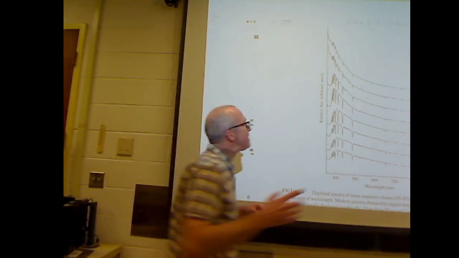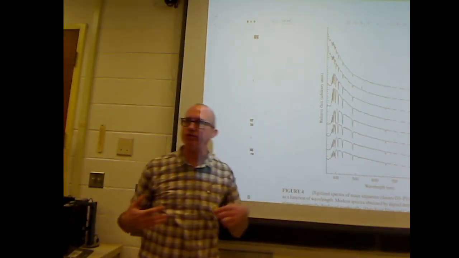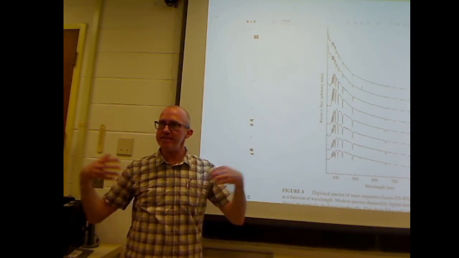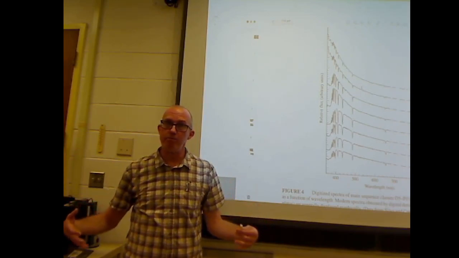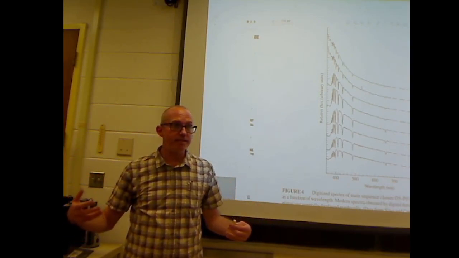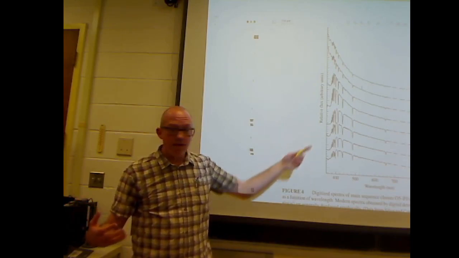So anyway, we want to understand what sets the levels of these. We understand what sets the peak. The peak is set by the temperature of the star, because the basic spectrum is a black body, and then on top of that we have an atmosphere that absorbs parts of that black body. So the basic black body is set by the temperature. What sets these lines? Let's talk about that.